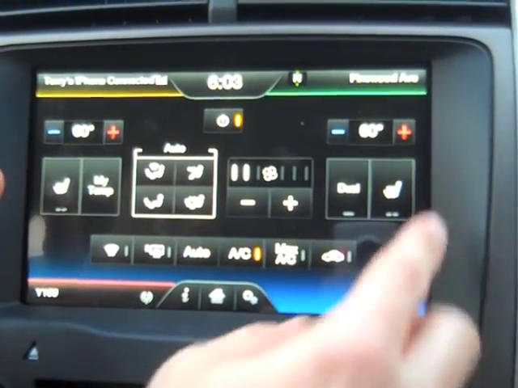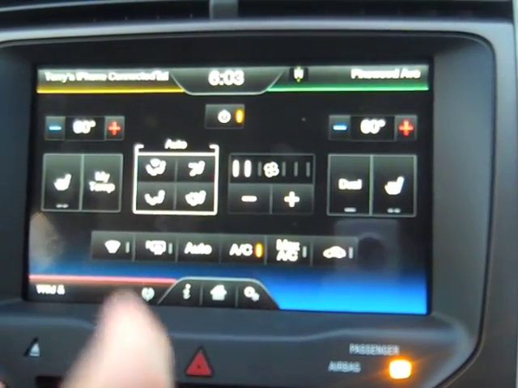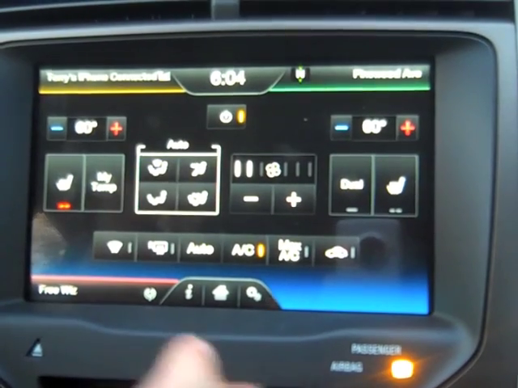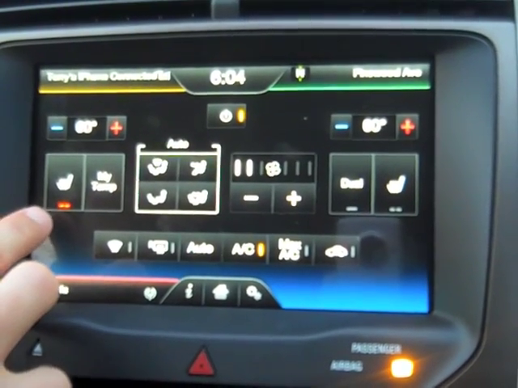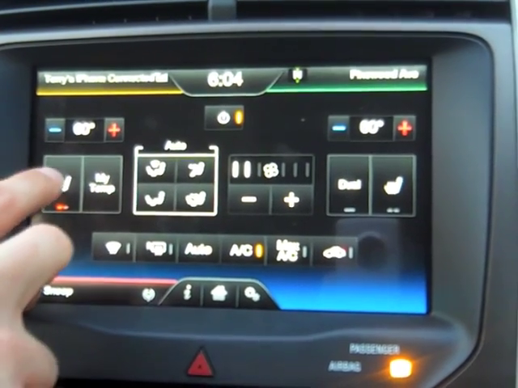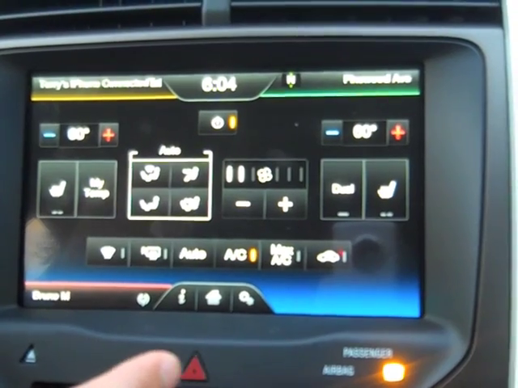Now you'll notice these 2 buttons here and here on the outside of the screen. These are the seat warmers. If you click it once, and you'll have to click it individually for each to be turned on, this is going to be the hottest that the seats go. If you click it once more, it's a little bit cooler, and if you click it 3 times, then it's completely off. And this goes for both the driver and the passenger.